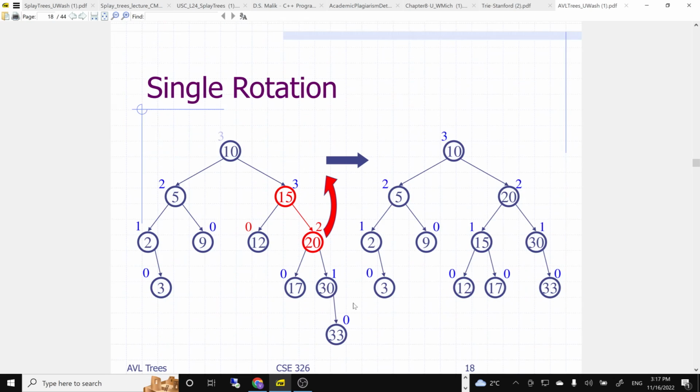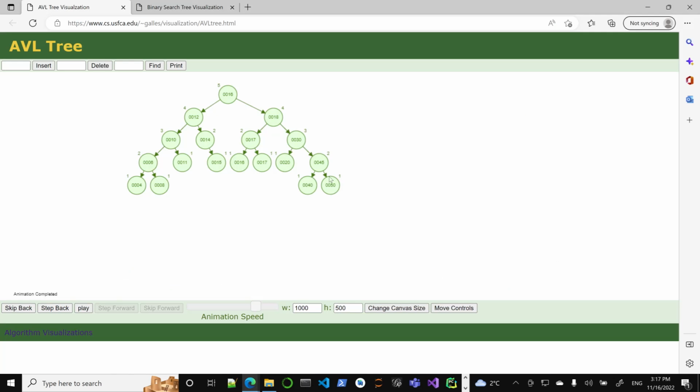We have 33. The question is, where is the imbalance? It's not here. It's actually upper here, because you have a height 1, 2, 3, you have 1, so you have to rotate this number here. So 15, right? Rotation happens here, not here. That might be slightly harder. Let's take a look. This will create this imbalance. So let me insert 60.